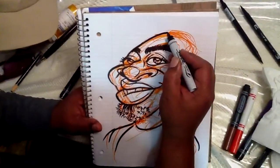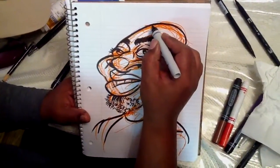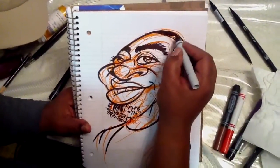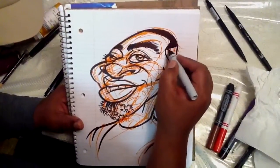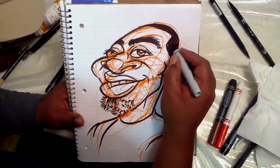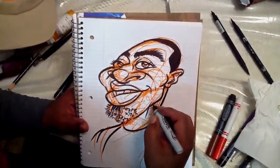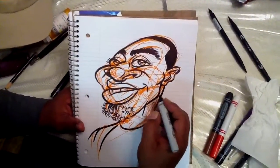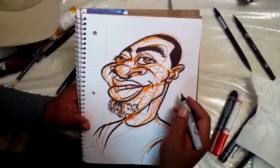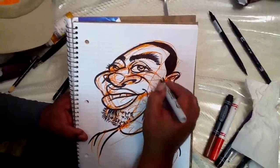Next I'm going to do the way my forehead just kind of leans back in that direction, because you also want to start exploiting angles in drawing. Draw the hair, color it in. Doing the pre-sketch makes it very easy for you to have a lot of freedom at this stage — and it's not cheating, believe me. Even if you're drawing a live caricature, a lot of the park artists who draw in Great Adventure and other theme parks in Florida and other parts of the country will do a light pre-sketch using a light pencil or something like that.